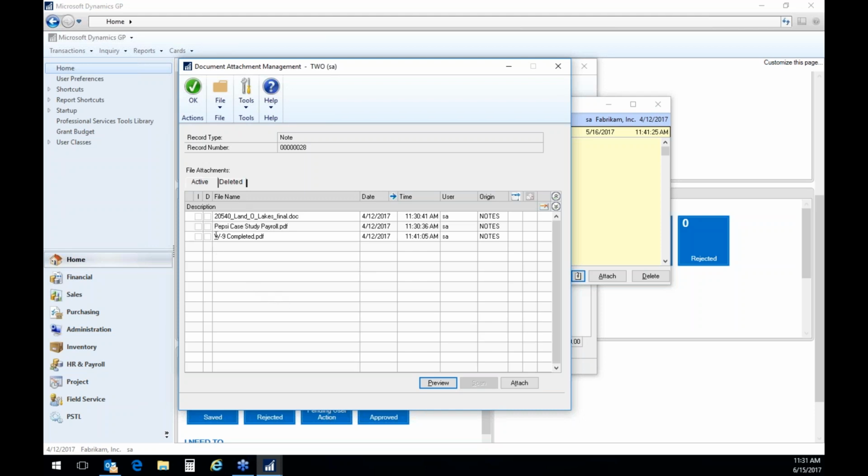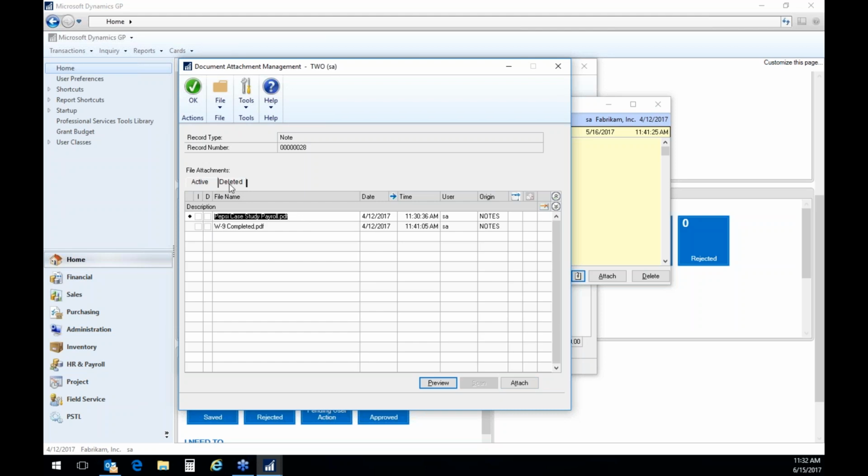If for some reason I decide I don't want this, I just come over here and delete it and say yes, and maybe I don't want a record of something I'm doing here. I don't want anybody to know how I got to where I got. Well, you'll see the deleted tab here, and remember, as the system administrator, I have full access to everything. Maybe not all users actually know that this deleted tab exists, and if they do, they maybe can't really delete things off. And so until it's deleted off the deleted tab, it's not deleted.